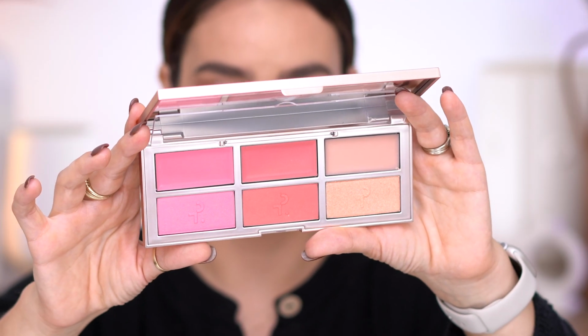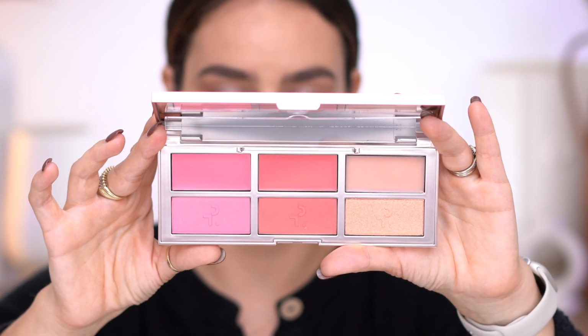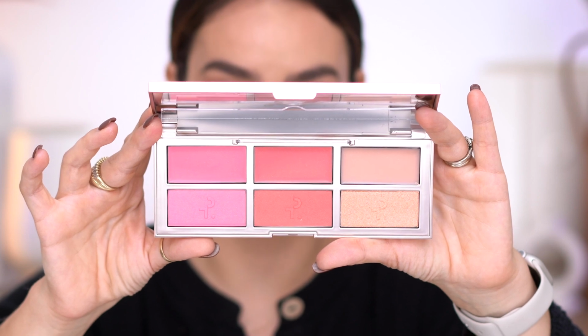I personally really like this kind of packaging, even if it has all the fingerprints, because for me this maybe feels a little cheaper, but no worries. I don't care that much about the packaging. But here is the inside. So you get two powder blushes, two cream blushes. We know Patrick Ta's formula, he always does this. And then two types of highlighter, a cream one and a powder highlighter. So this is a close-up of the palette, and I think online it looked much more muted than in person.